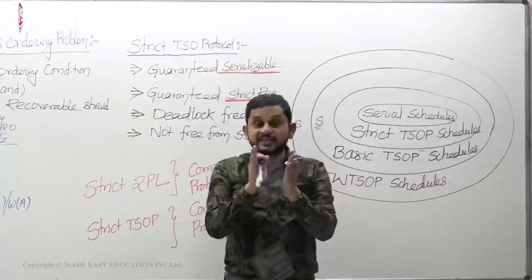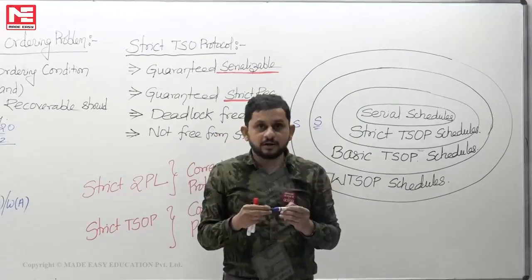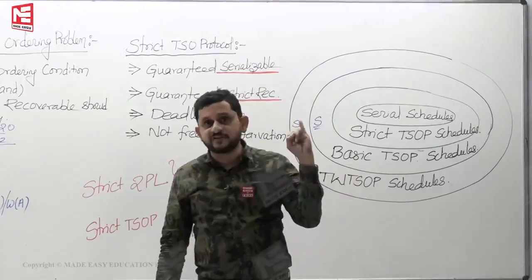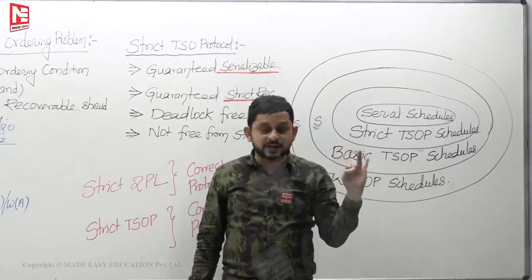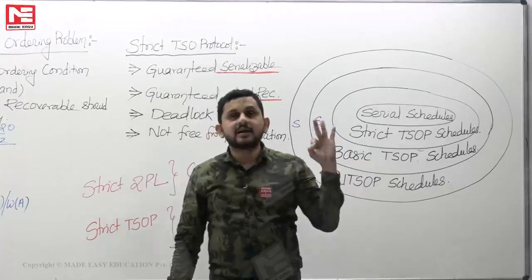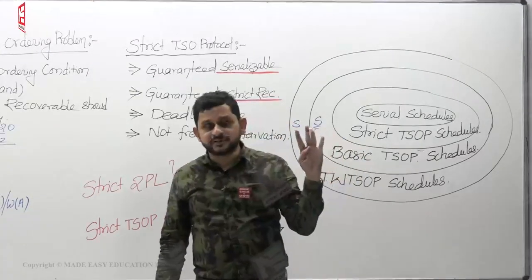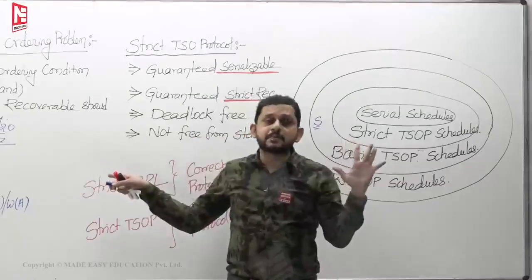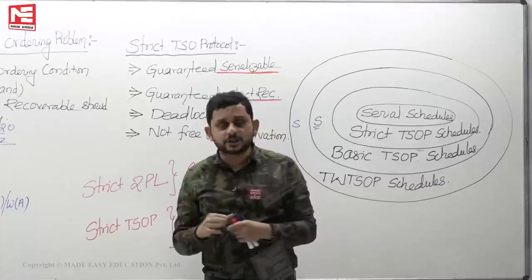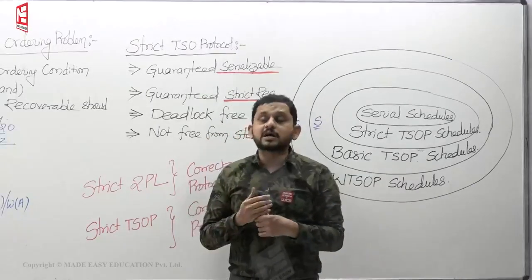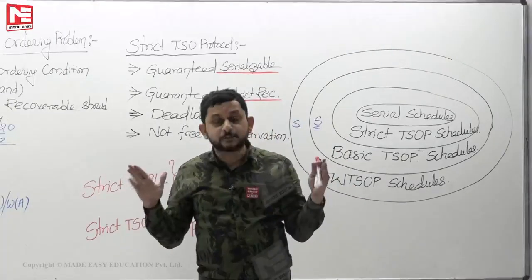We discussed locking protocols as well as Thomas Write rule protocol. First we started with ACID properties, then conflict serializability testing and view serializability testing we did, then recoverability testing we did, locking protocols we did, and timestamp ordering protocols we did. So almost all model questions are also covered. One or two other model questions are there that we are going to discuss during the explanation of the workbook.